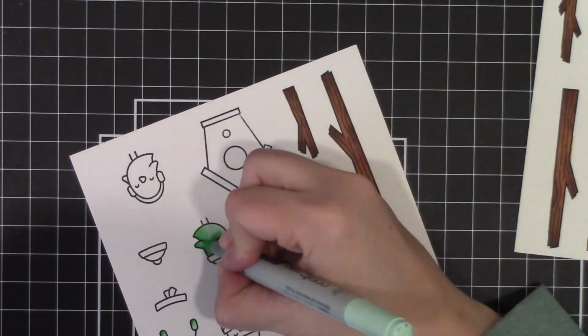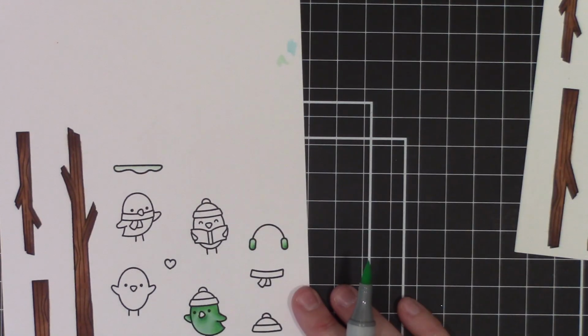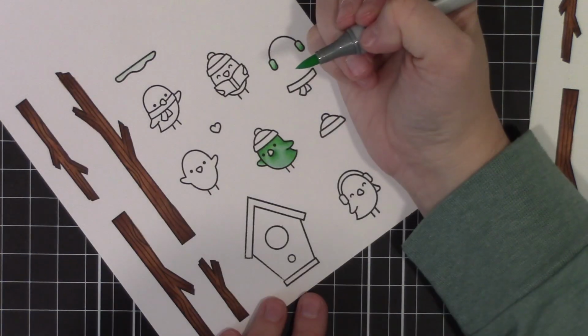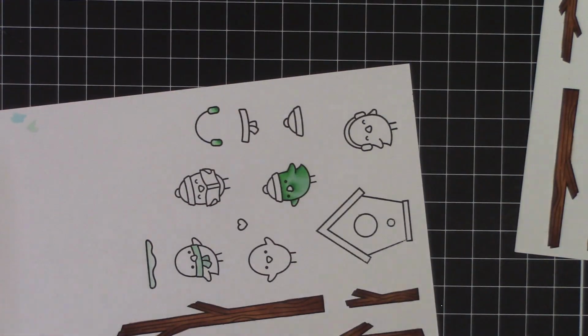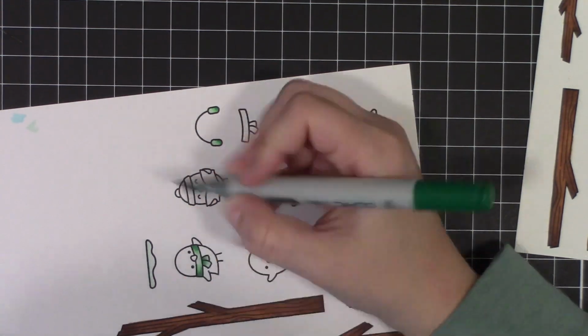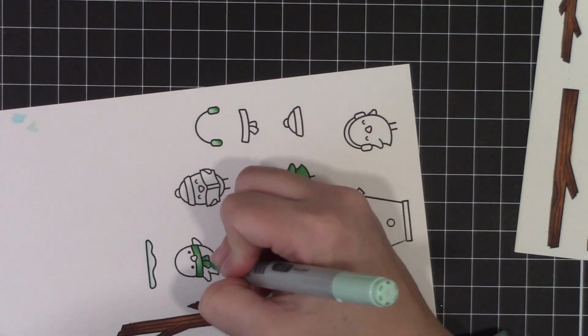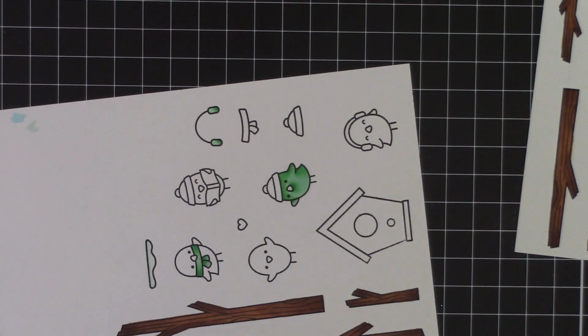Now, I thought maybe I would make some little mint green birds. I colored this one and I just was not liking him. So I was like, you know what, we're going to skip that. We're going to go ahead and color in some of the clothing pieces while I think about color palettes and things like that.